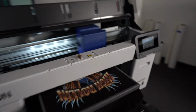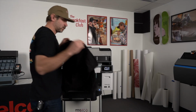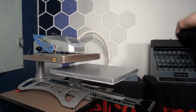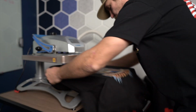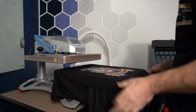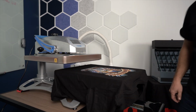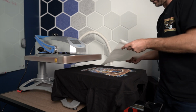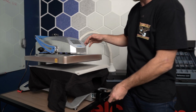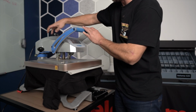All right, so this is done. Now we'll take it over to the heat press. Now when we're heat pressing these shirts, it comes off the printer, it is wet. So if you touch the print to the shirt, it will kind of smudge it. So you want to be really cautious when taking the shirt off the printer and putting it on the heat press. You then need to put down a piece of parchment paper to cure this. Try not to smudge the print when you put the parchment paper down also, because it will potentially smudge. I'm at about 350 degrees for about 115 seconds.